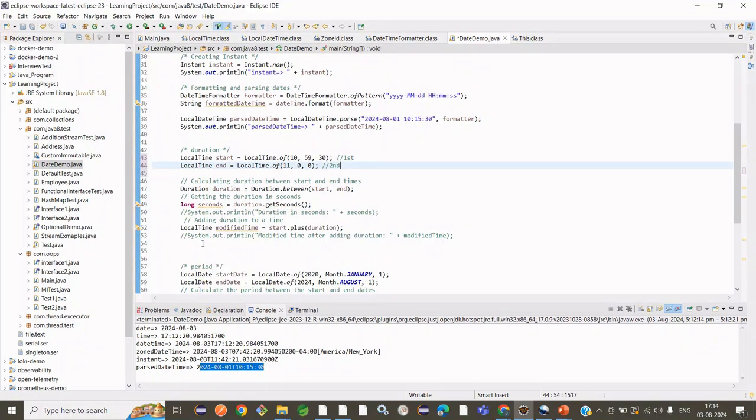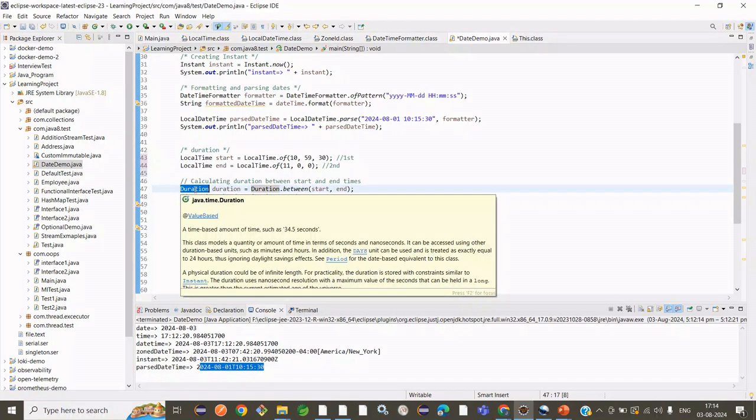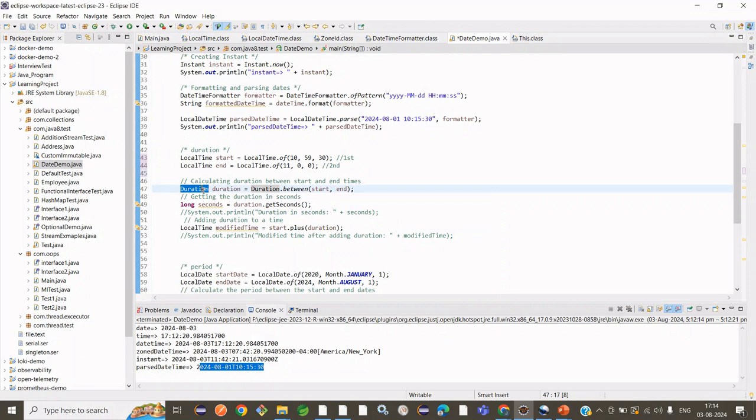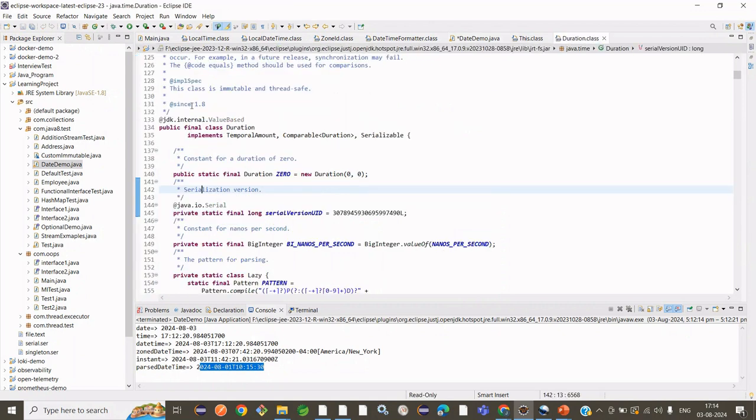It should provide 30 seconds. So we calculate the duration between the start and end time. For this we have the Duration class, which is introduced in Java 8. Let's check once. Yes, Duration is introduced in Java 8.